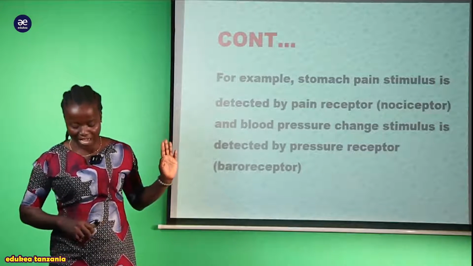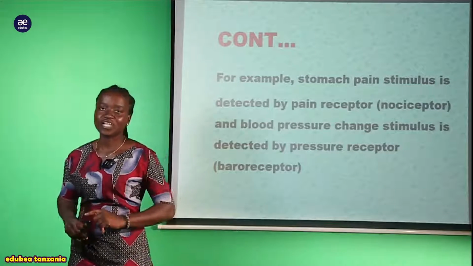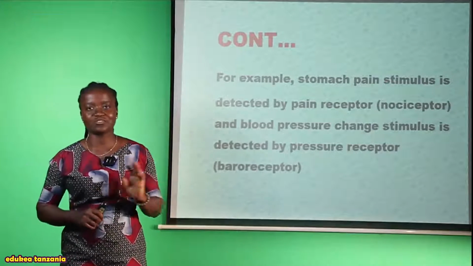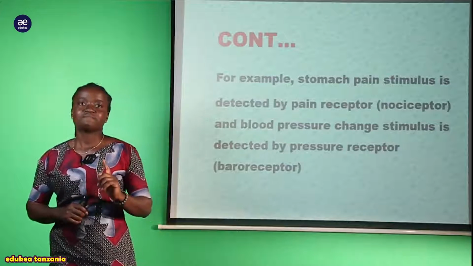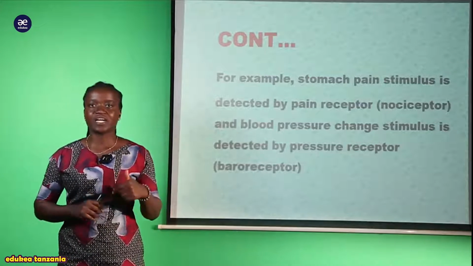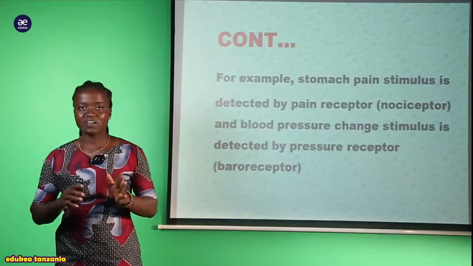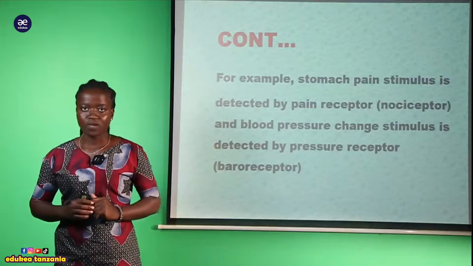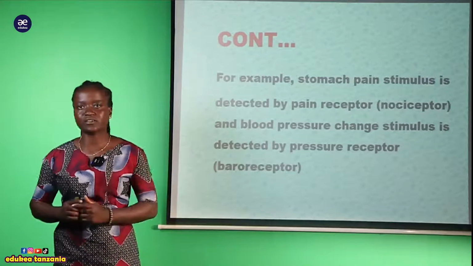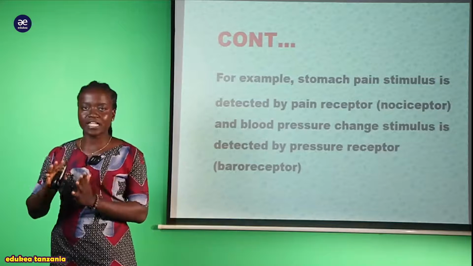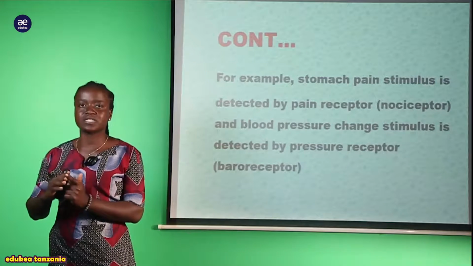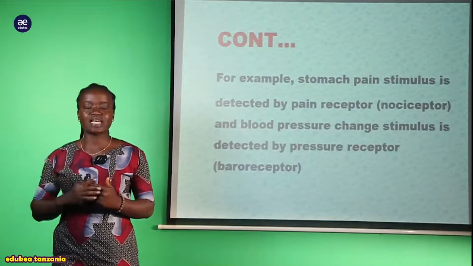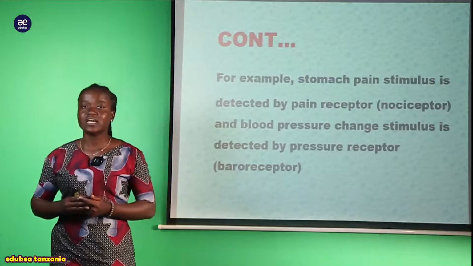So my student, now we have seen a brief introduction of the classification of the sensory receptors based on the location of the stimuli that they detect. We have seen that we have 3. We have finished looking at the interoceptors. The types that remain, we are going to discuss later in the next session.